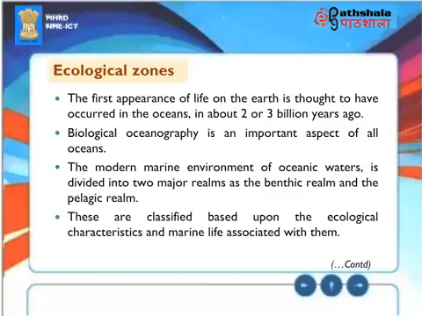Ecological zones. The first appearance of life on the Earth is thought to have occurred in the oceans about 2 or 3 billion years ago. Biological oceanography is an important aspect of all oceans. The modern marine environment of oceanic waters is divided into two major realms, the Benthic Realm and the Pelagic Realm. These are classified based upon the ecological characteristics and marine life associated with them.